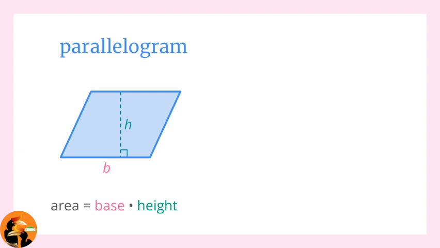How could that be? Well, think of a parallelogram as if it were a slanted rectangle. You could even take a piece of the parallelogram and move it around to make it look just like a rectangle. We didn't change the amount of space the shape takes up, but we did change what the shape looks like. That's why the area formulas are the same.